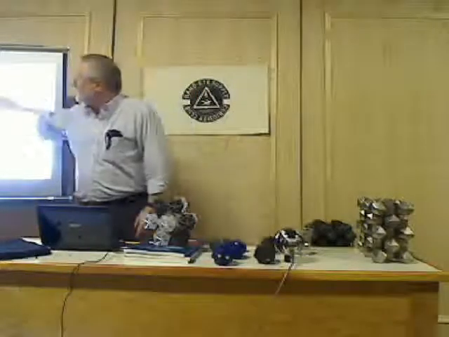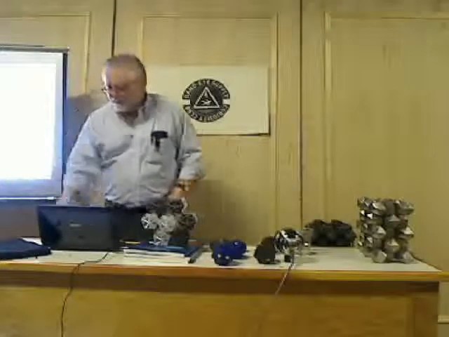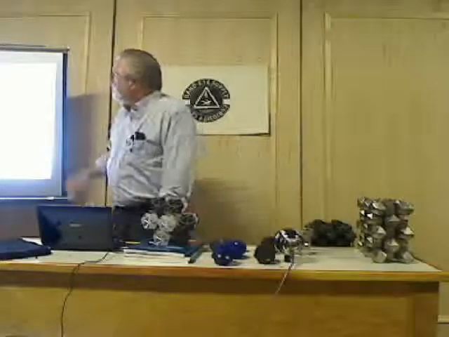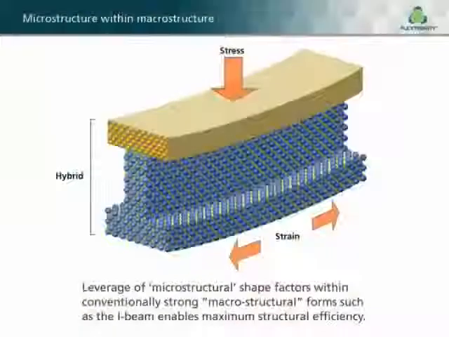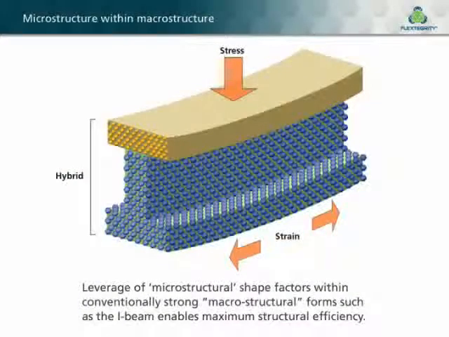We talked a little bit about stress over strain, but you could take all the traditional form factors that I've described. In this case, you take an I-beam, and you could make an I-beam so you have a microstructure within the macrostructure of the I-beam. And there it is, all built with, this is version 3. That's what it's called.